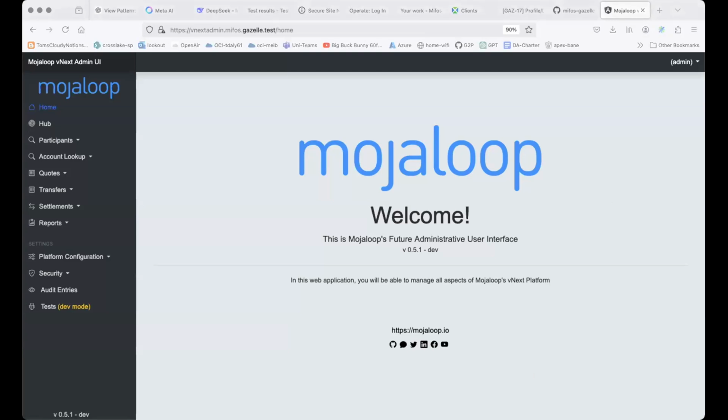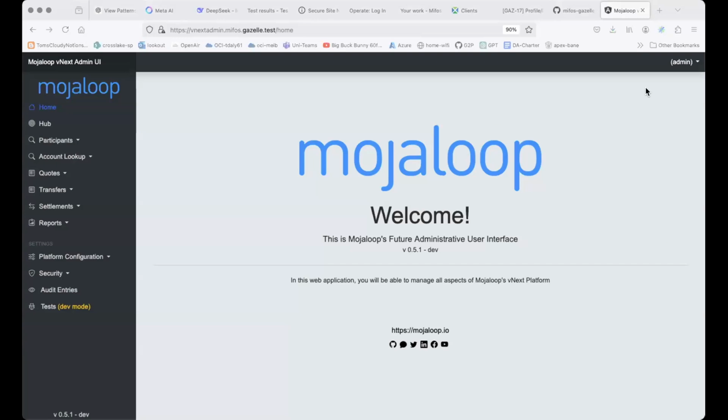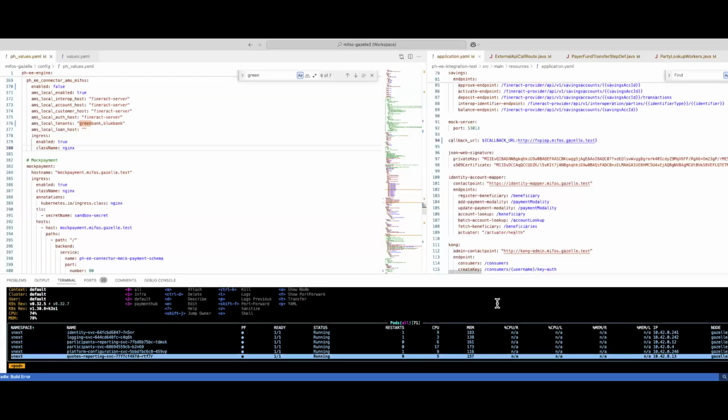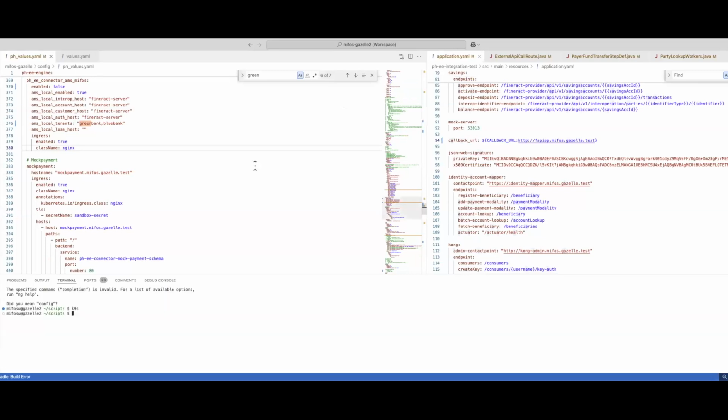So what else was... going back, just for the moment, going back to code and looking at our workspace. Bring this back down. Actually, I'll just Control C out of that.